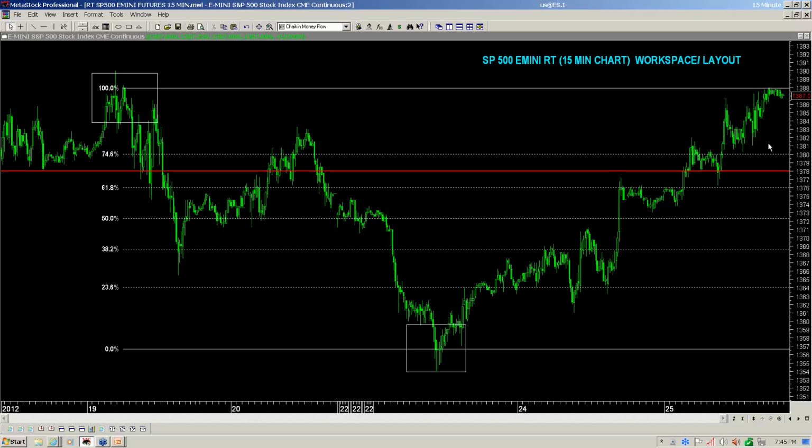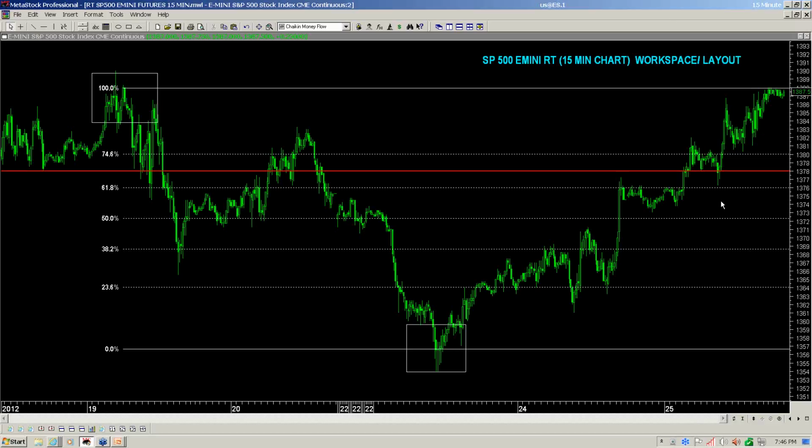Yes, absolutely. We have a question that's come through: how about shorter time frames? Yeah, exactly. So now we're into the demonstration on the 15-minute charts. The new session is open. Prices are holding at this 100% retracement as we speak. Real-time trading marked to the market at 1387.50 on the E-minis.